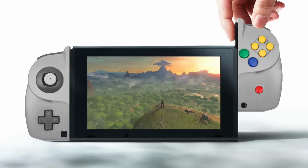Whenever the Switch was first announced, we saw people making all kinds of mock-ups of different style controllers that they could put on the side of this thing. With it being a modular system, being able to take the controllers off, it gives you the option to be able to put completely different ones on. And now we've seen a lot of that. We've seen things like this. We've seen the Split Pad Pro, the Split Pad Compact. Binbok made some. There are other options out there, but nothing by Nintendo, which I find very weird.